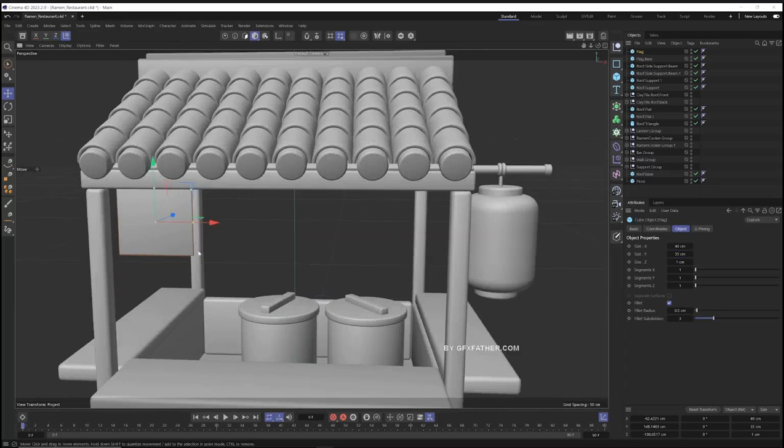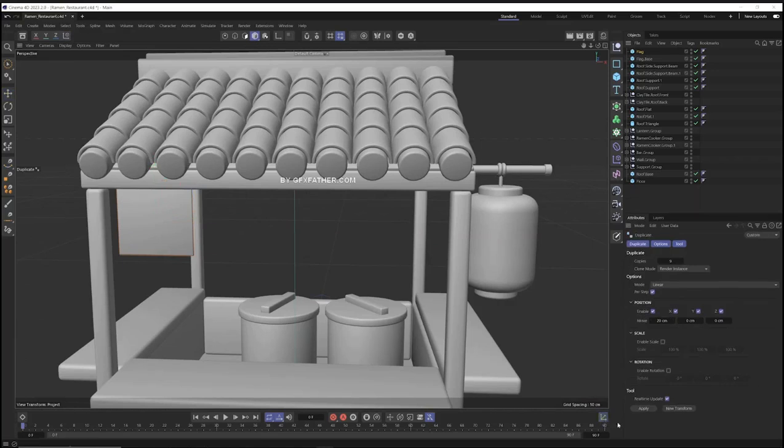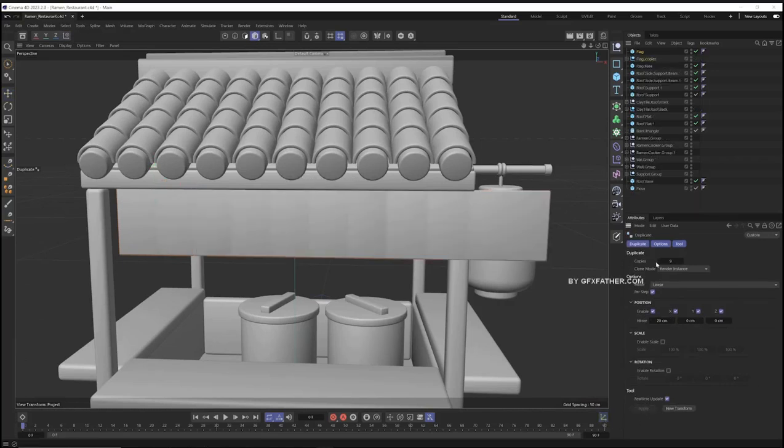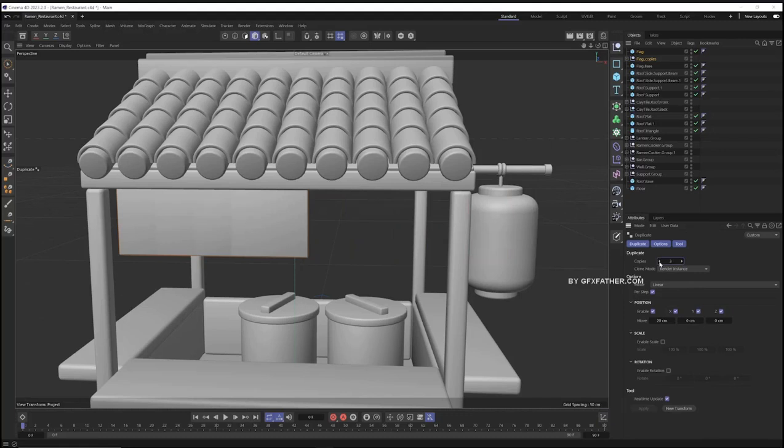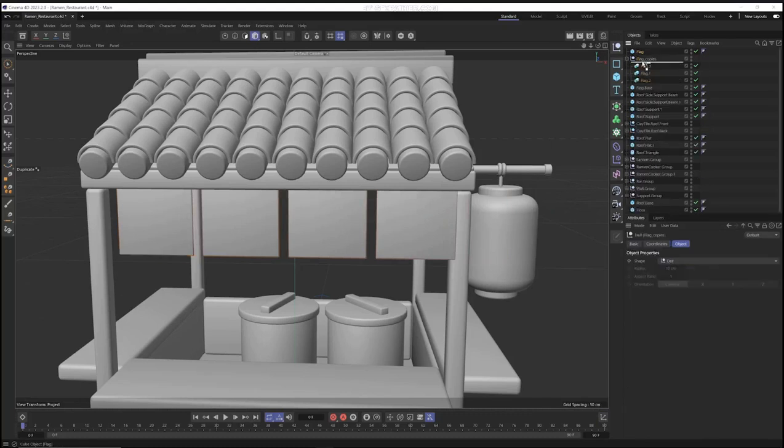And then to duplicate these flags, again, let's get out of our world coordinate system, because I just saw that highlighted. Let's go back to our duplicate tool, and again, we'll duplicate this linearly. Let's get out of our coordinate manager and hit apply. We don't need 9 copies, let's just create 3 copies. And let's just move this 45 centimeters. And let's just move this on down into the flag group null.